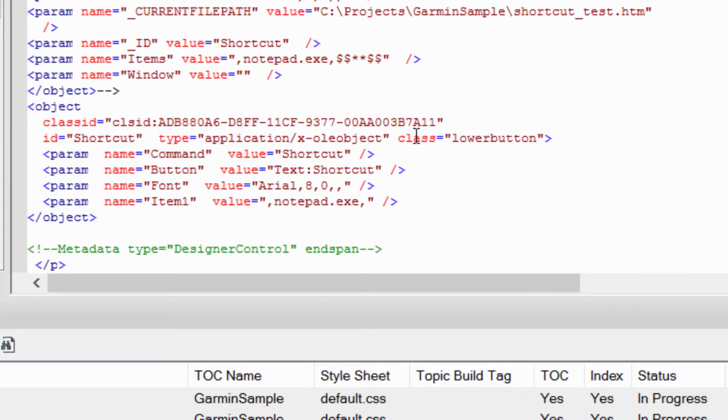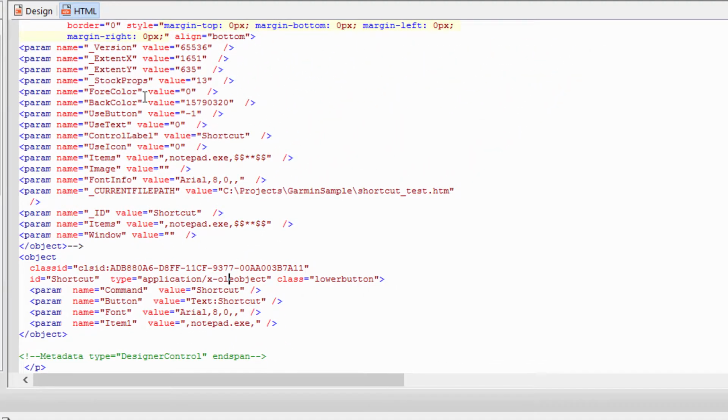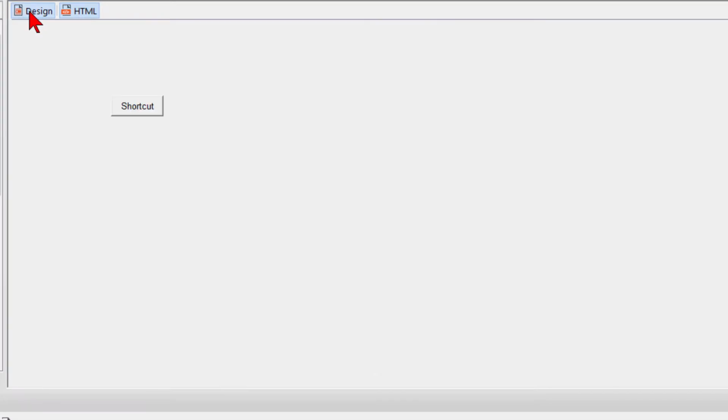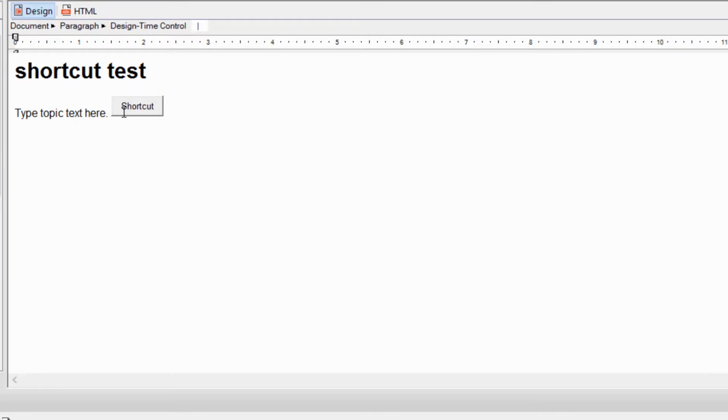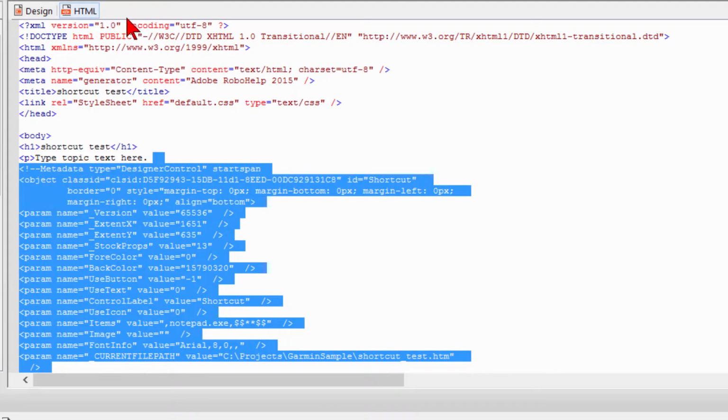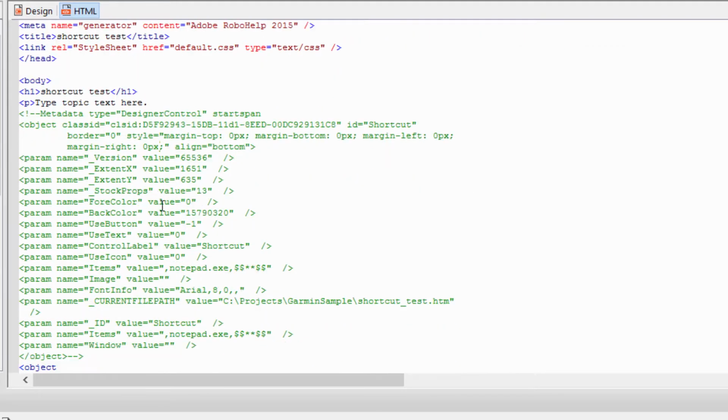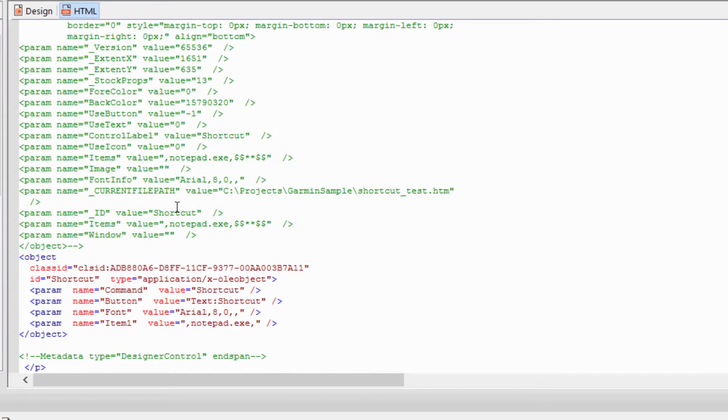Now what you'll notice, and let me copy this so I don't have to type it out again. So I just copied it because I want you to see the minute you go to design view and then you come back into the HTML code, RoboHelp ever so helpfully strips that code away. So you'll have to put it back. And that's what you'll have to do each time that you open this topic to modify it.